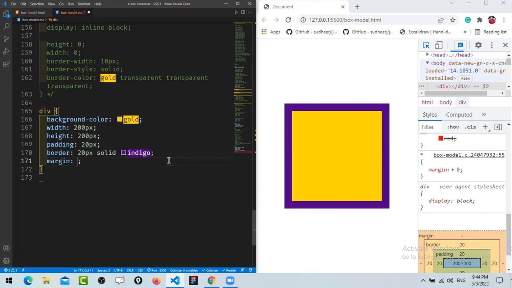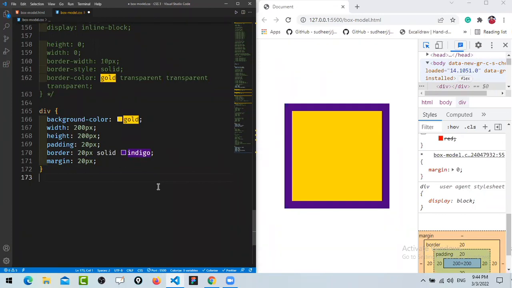Now we'll apply margin 20 pixels. What will happen? 280 by 280. Why? Margin will be outside of the box. Exactly.